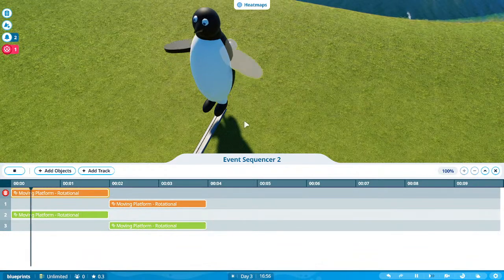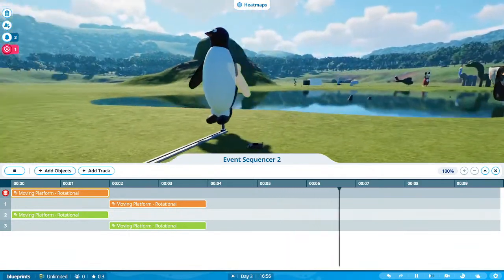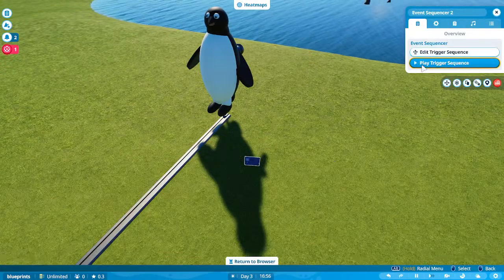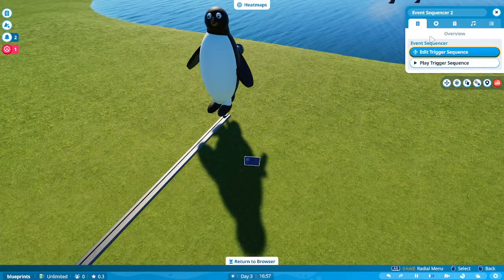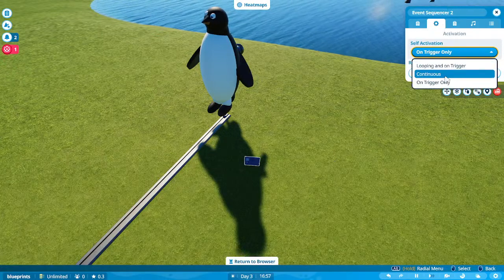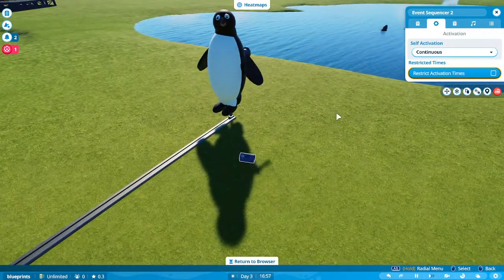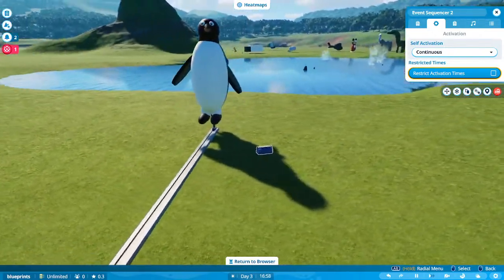Okay, play. Anyway, I kind of like that. Edit trigger. Oops, I don't want to edit. I want it to be continuous. I kind of think that's kind of cool.